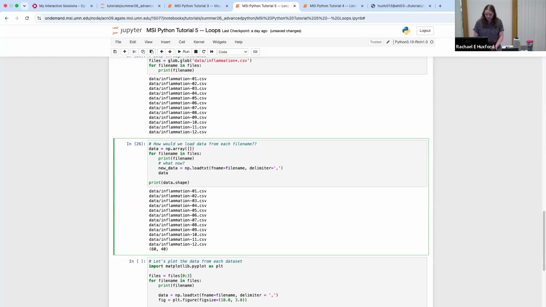And I can do something like data equals np.append(data, new data). Let me just double check that because sometimes I screw up the np.append options. Yeah, okay.